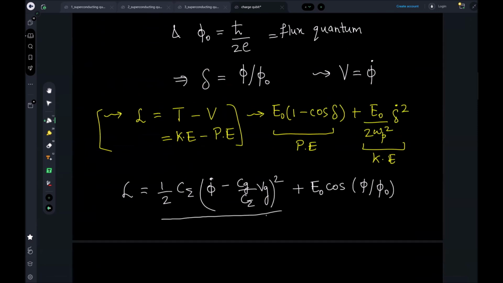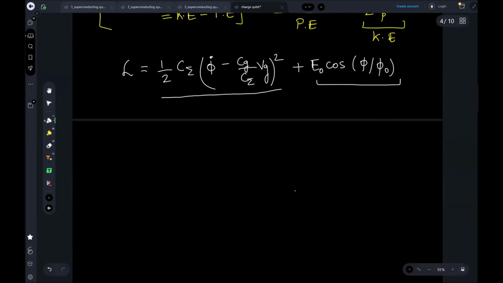And you're going to shortly see why this is a more convenient expression and why it will make no difference to our future analysis. Also, coming to the potential energy term, you would be expecting that there would be a minus E naught term as well in the Lagrangian. But again, these are all just energy expressions and E naught is a constant. So even if we were to remove this E naught from the Lagrangian, it would make no difference to our analysis. And this is the reason why we pick this expression in particular, because this will make things easier for us in the future.